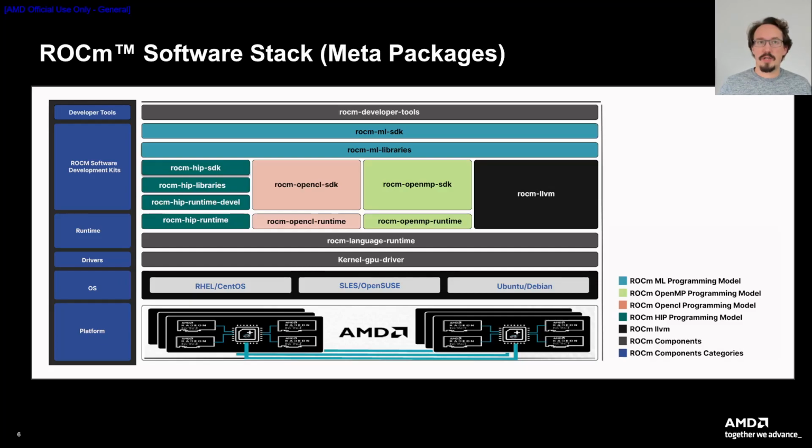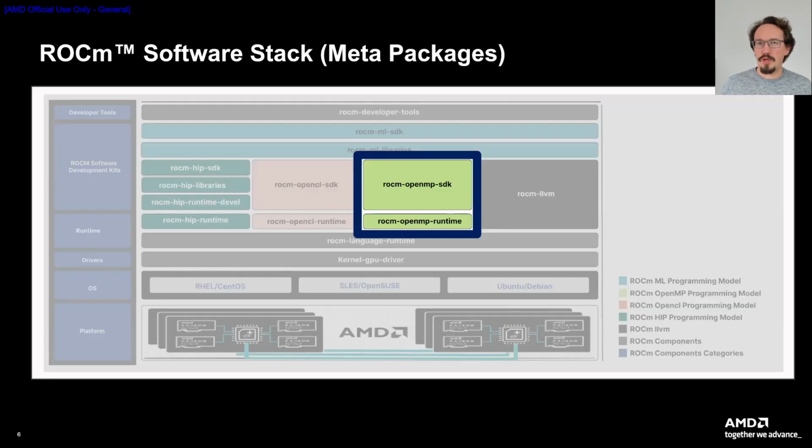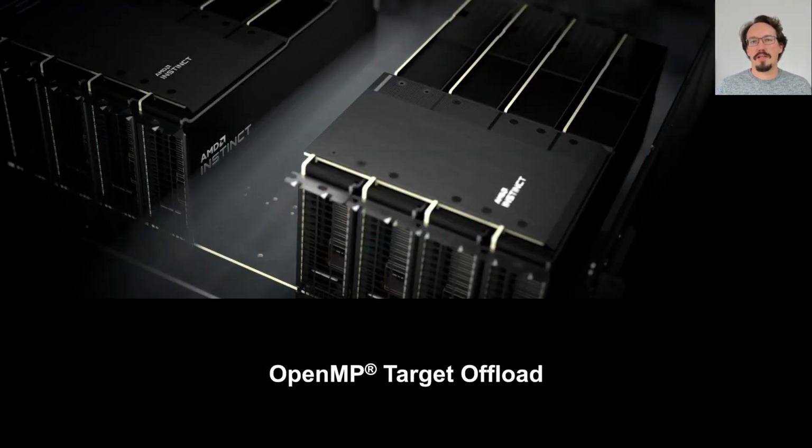This slide shows the organization of the whole ROCm stack. From developer tools and machine learning and AI development kits at the top, all the way down to the low-level ROCm language runtime and kernel driver, the ROCm stack offers a strong ecosystem to tackle all workloads. Now, in this presentation, I will focus on the OpenMP GPU runtime component of the stack, which is based on LLVM's target offload runtime. OpenMP is a standardized language, and target offload is the language feature that lets a user specify regions of the code to execute on an accelerator such as a GPU.